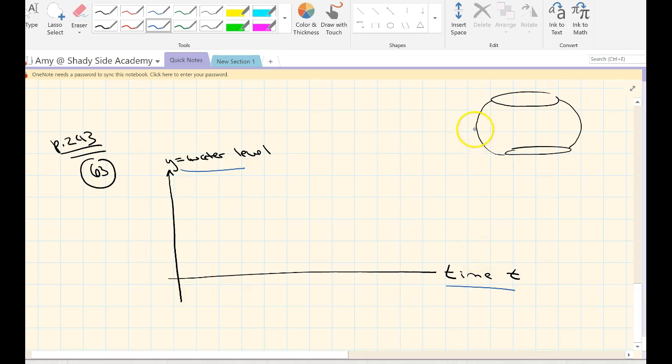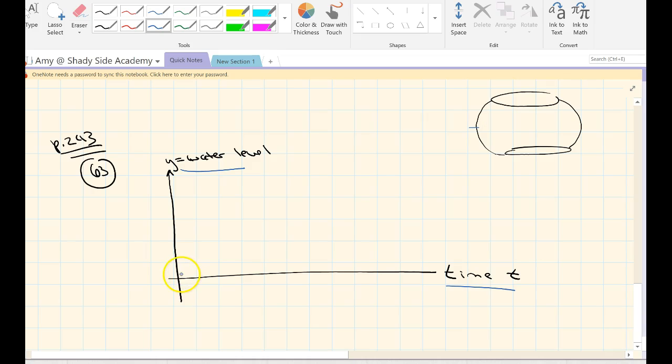Well, it turns out, somewhere in the middle, the height of the water is increasing at its slowest rate. Isn't that interesting? We know this function is always increasing. But y, the water level, should be increasing at its slowest rate somewhere in the middle. What that means, everyone, is that the slope of the line tangent to the water level function should be least positive somewhere in the middle.